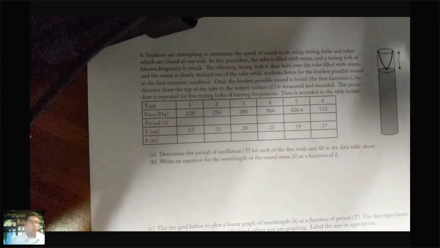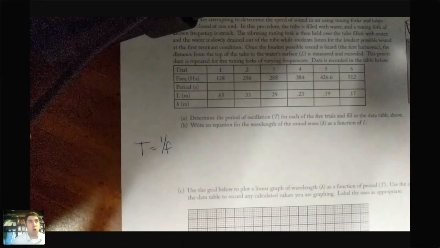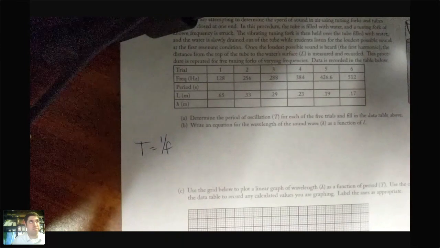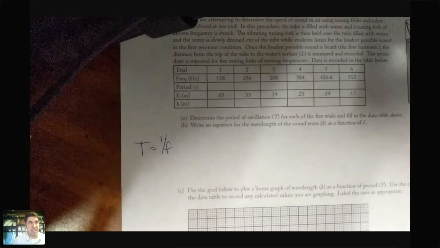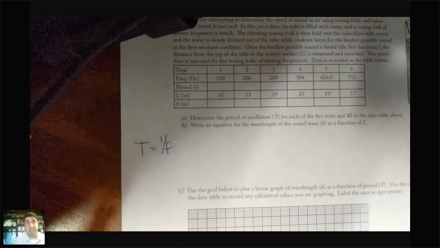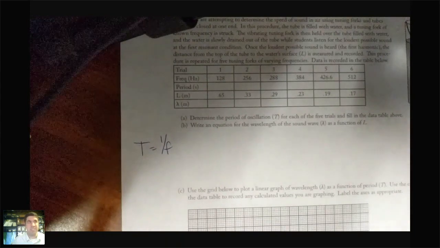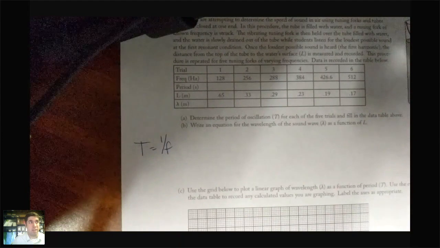All right, so in this case, period is capital T, is 1 over the frequency. This is right off your reference tables. So really all that we have to do here is plug this in 6 times. It's not anything super difficult, I don't think. I mean, it's tedious, don't get me wrong about that. But the idea is we're just looking off your reference table and we do that.